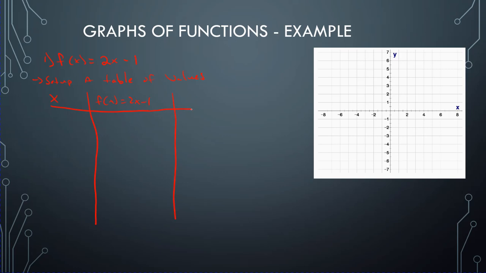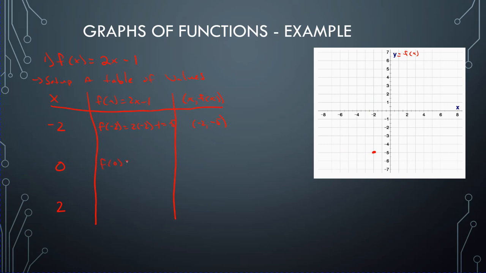And then from that, what you'd have is your ordered pairs, your x comma, not y, but in this case, f of x. So remember, y is just another way of saying f of x. So I'm just gonna very simply do 3 values here. I'm gonna do negative 2, 0, and 2, because it's a straight line here. So f of negative 2 is 2 times negative 2 minus 1, which gets me minus 5. So my first ordered pair is minus 2, minus 5.